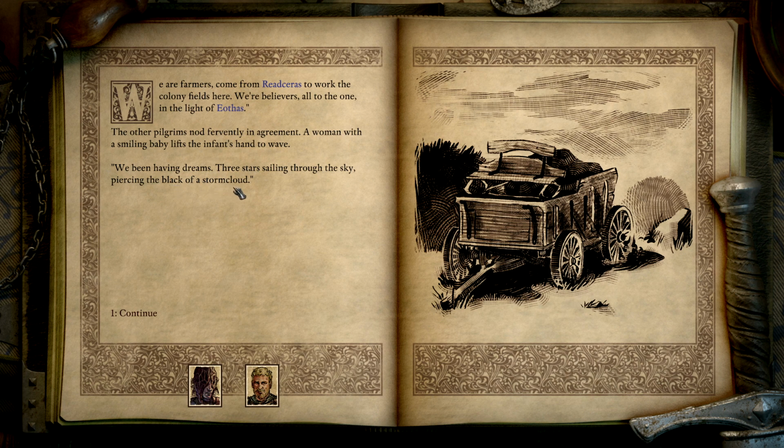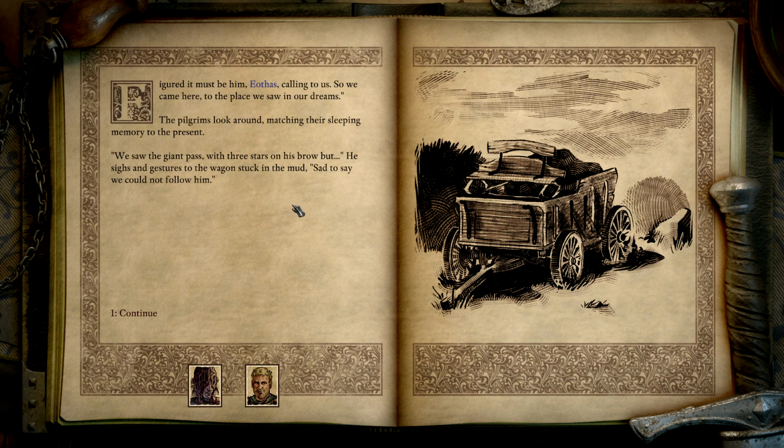We've been having dreams, three stars sailing through the sky, piercing the black of a storm cloud. Figured it must be him, Eothas, calling to us, so we came here to the place we saw in our dreams. The pilgrims look around, matching their slipping memory to the present. We saw the giant pass with three stars on his brow, but sighs and gestures to the wagon stuck in the mud. Sad to say, we could not follow him.